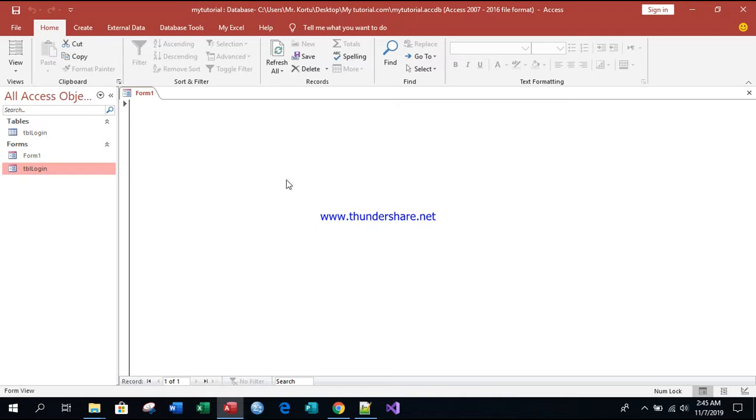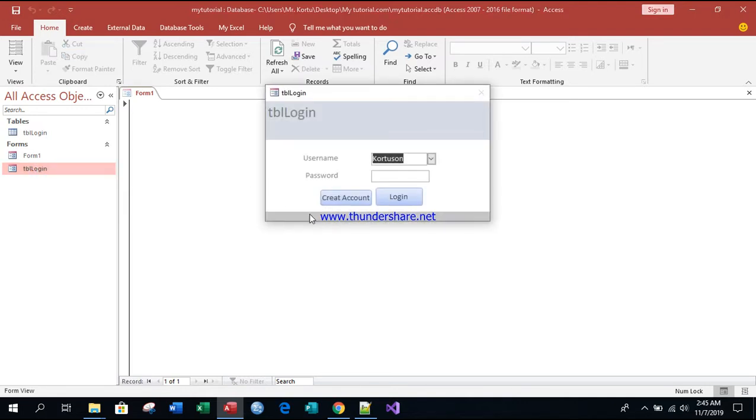So this is basically what we can do with our login form. But let's go back to the login form. For instance, if you don't have any account, or you are not a user of this particular database, what you can do is create a new account.